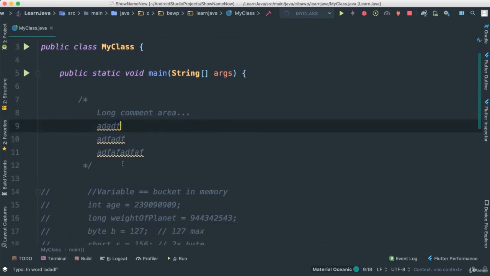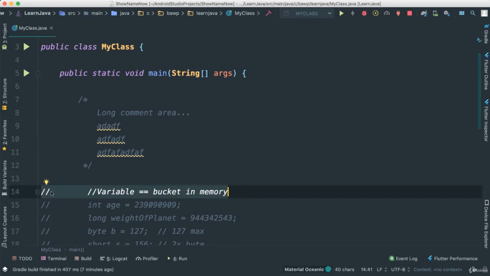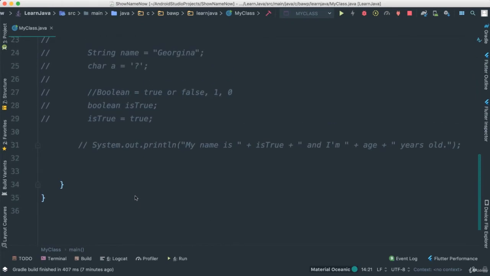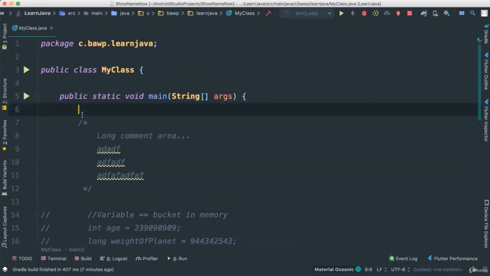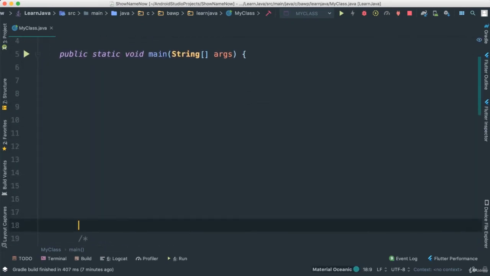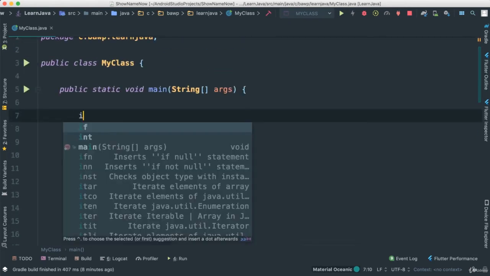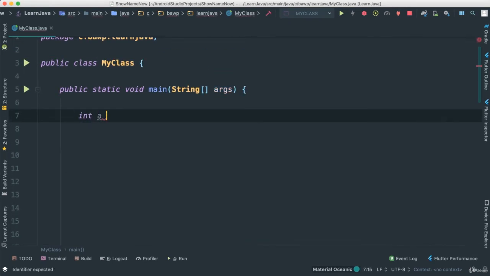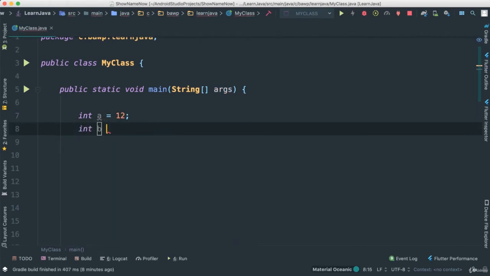So there is the distinction. This is multi-line commenting, and this is just one line commenting if you put 2 /. Okay, so I'm going to put that at the bottom. Let's give us some space there. Very good. So here I'm going to create a variable int a. It's going to be 12. I'm going to say int b is going to be 12 as well. Okay, notice that we have these 2 integers, these 2 variables.